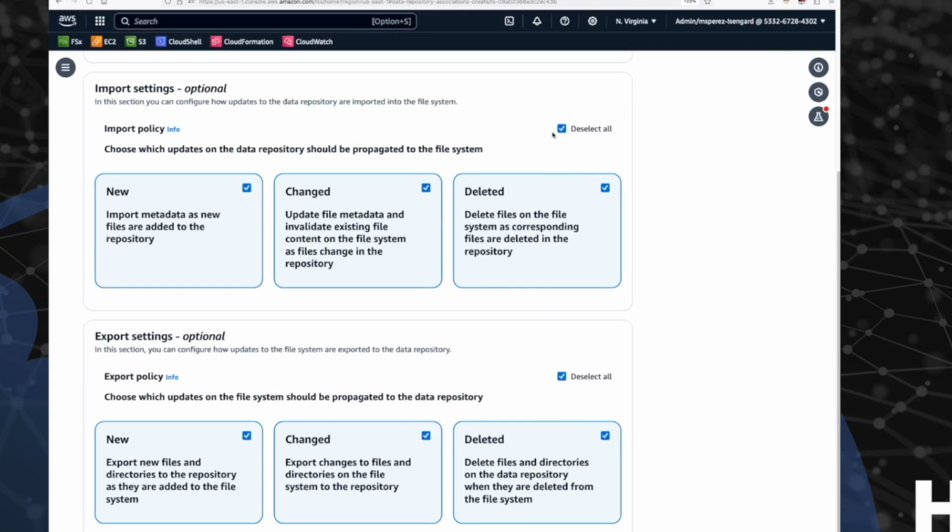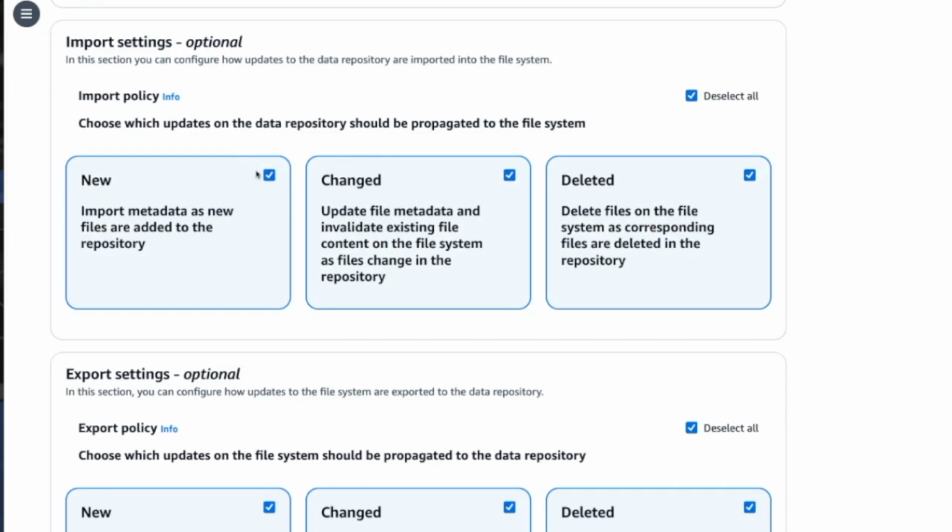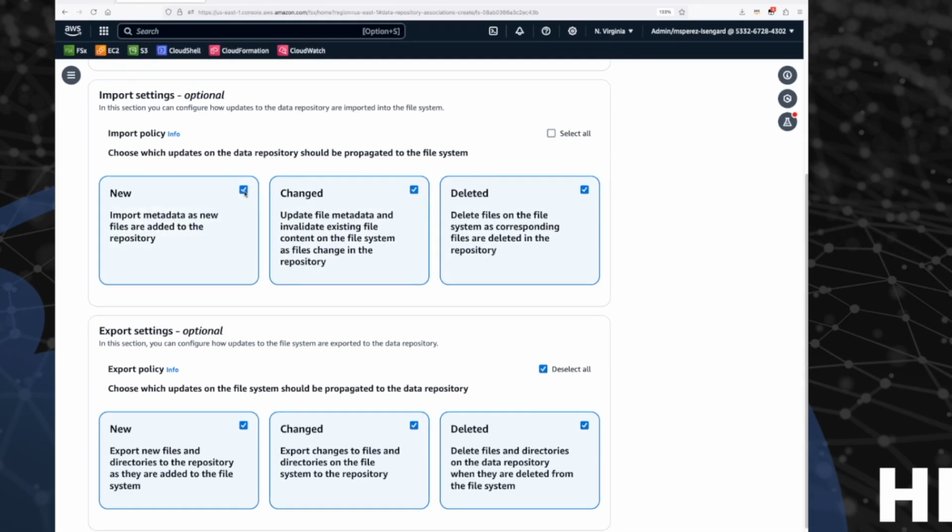Exactly, just metadata. And then one last thing that you can optimize or create when you're creating this association is the automatic import and export. So you can ask Lustre to watch every single change on the bucket, like new, changed and deleted file objects, and propagate that to the file system, and vice versa. You have the option to select this, or to select this just for specific situations, for example, just for deletions, just for changes, or any combination of that. So you have the knobs there. If you don't touch the knobs, everything is going to synchronize by default.